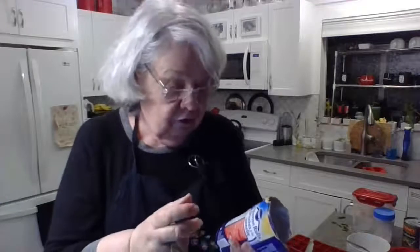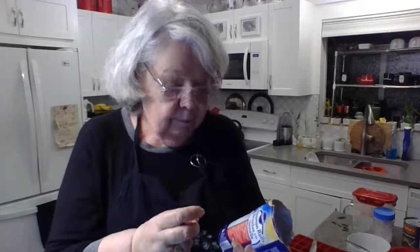Sodium, 14%. Just so you know. But 2% fiber, that helps. 10 grams of sugar. Oh, but it's going to taste so good. So, although it's not good for you, you're going to love it. And the family will too.